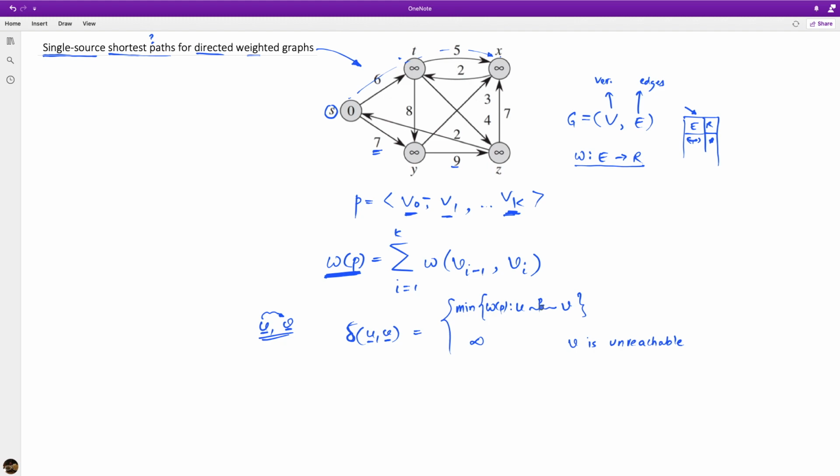So for all possible paths P from U to V, we calculate the path costs, and whichever path cost has the minimum value is the shortest path weight from U to V. So now we define that a shortest path from U to V is defined as the path P that has its weight Wp equal to the minimum path cost possible, delta(U, V).